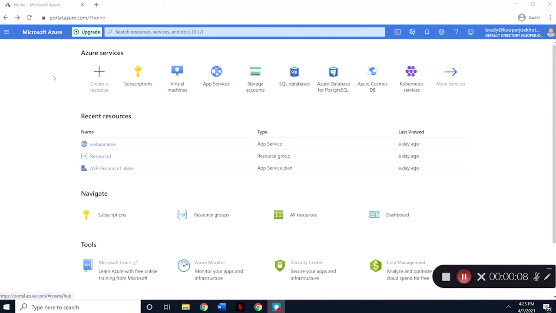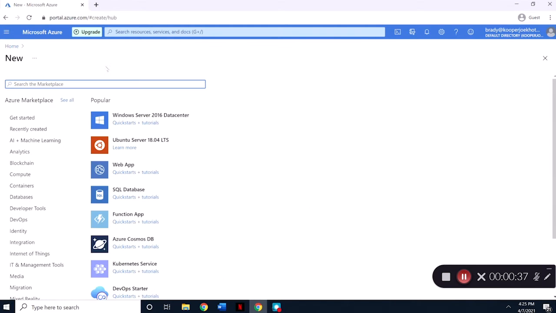I'm going to give you a tour of the main dashboard, services, and settings within Microsoft Azure. Once logged into Azure, we are met with the main dashboard with a ton of options, including services and settings. When getting started, you'll be spending a lot of time creating resources, where businesses can create useful and powerful resources, such as web apps and storage accounts that all run through Azure's cloud. Simply click on Create a Resource to get started.